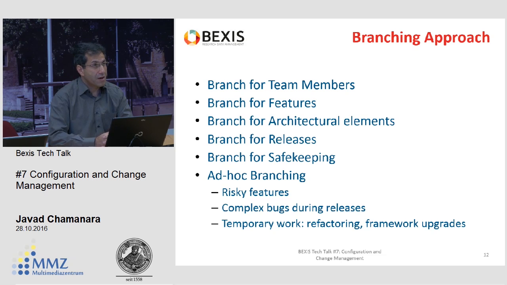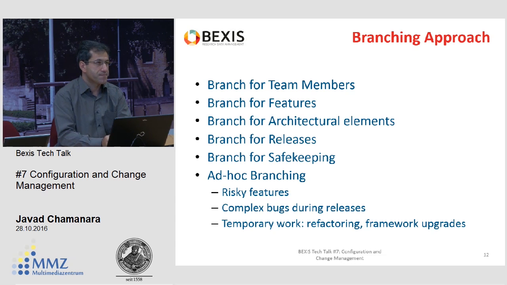Branches can also be created for architectural elements, like for a component. If there is a component like a data access component that is used by multiple features, that component can be factored out into its own branch and developed in isolation. From time to time, when it's ready or has enough features to support other business-level features, it can be merged into the integration line.